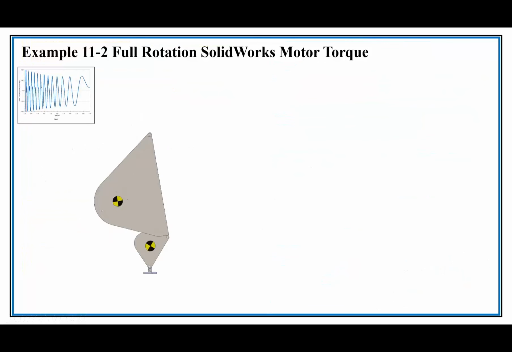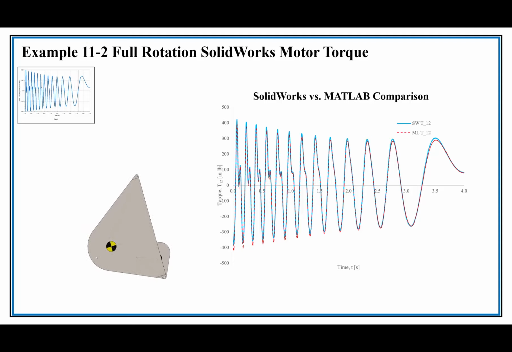And so this is SolidWorks running it. And the difficult part was trying to make sure I got the center of mass and the mass moment of inertia all to agree with what the original was. And you could see I did a pretty good job. Those line up pretty well between the SolidWorks and the MATLAB. The SolidWorks is blue and the MATLAB is red dashed lines. So yay for getting it pretty close.